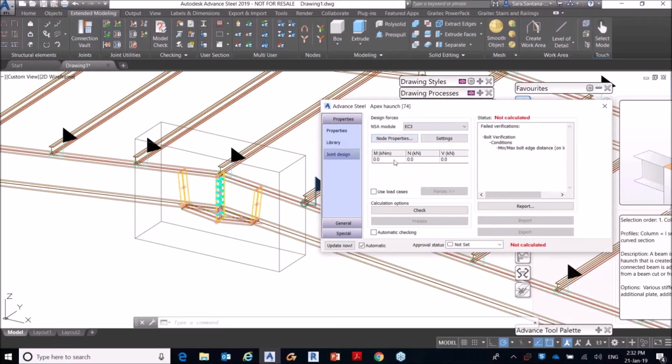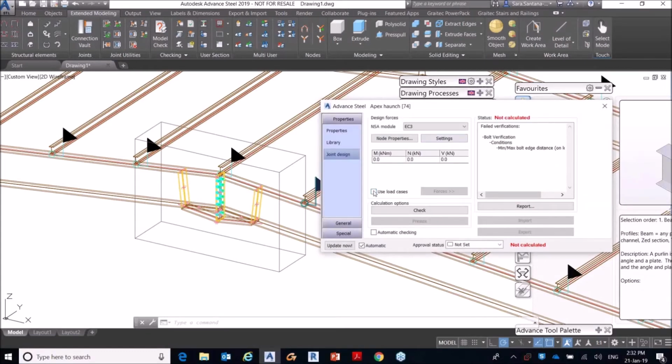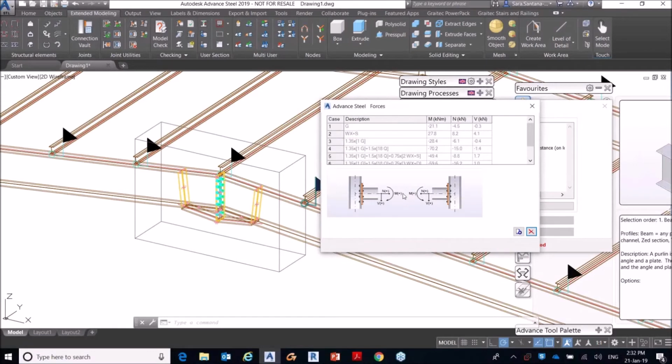Now, here you'll notice that there aren't any predefined forces. This is something that you would have to type in manually unless you're importing from a linear analysis software. Now, of course, you can adjust the basic settings in terms of the bolt thread condition, the weld electrode, and so on. And here, however, if imported from a design solution like Robot or Revit, Advanced Design, you can use the load cases from the node.